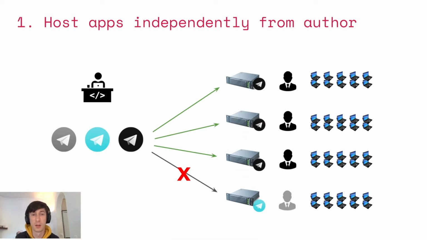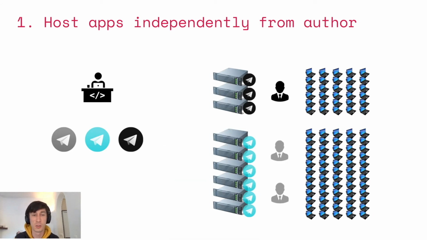Like right now, the developer just goes and rents space in the cloud, deploys the application in the cloud and serves it to users. But imagine that instead of doing this, the developer just works on code, and there is a marketplace of hosting providers who can agree to host this application. And they serve this application for the end users, like, for example, a Messenger app. And if the developer creates a new version which, for some reason, the hosting providers don't feel is a good version of the app, or it's a new app that they don't want to serve, they will just not serve it.